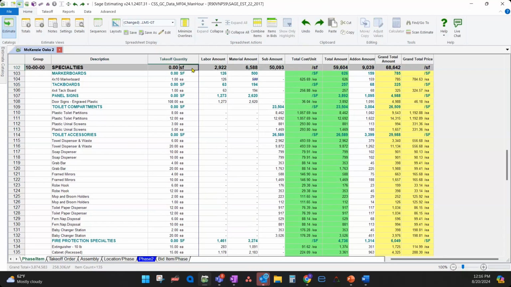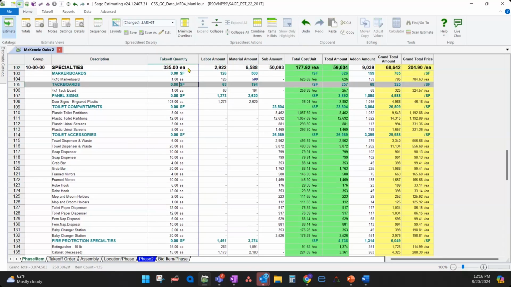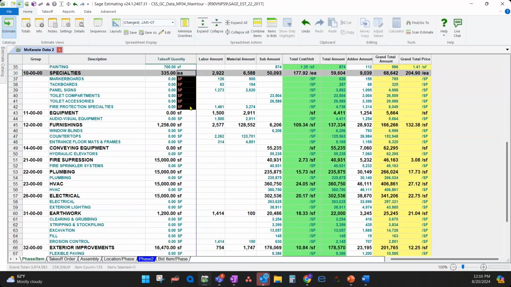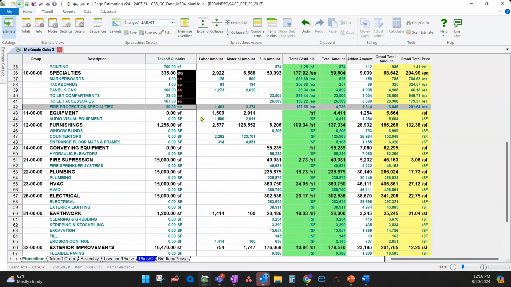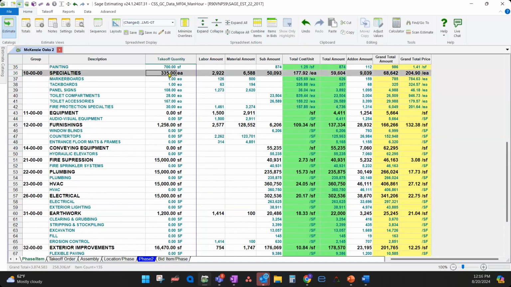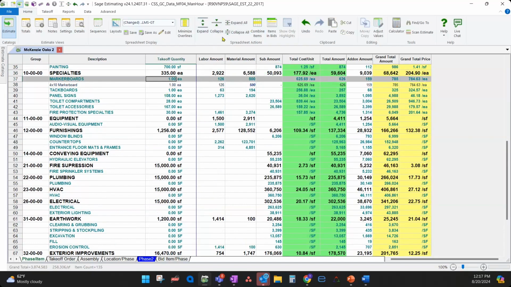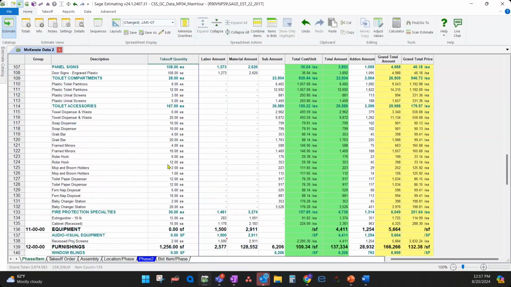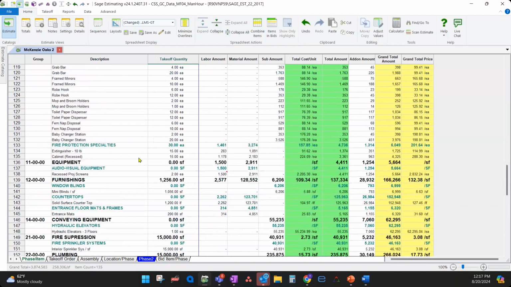If you just want the things that are overlines, you can collapse this one level, take that down to there and fill down, and that will only do the level you're on currently. So it's only going to do the group overlines and the phase overlines, not the individual items. So let's expand that one more time, and you can see that these things are all adding up with eaches.